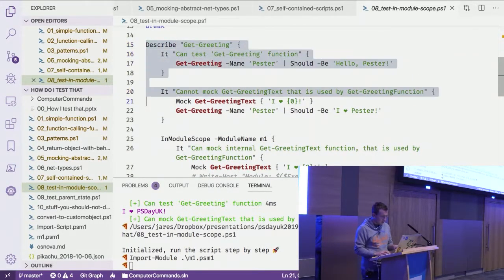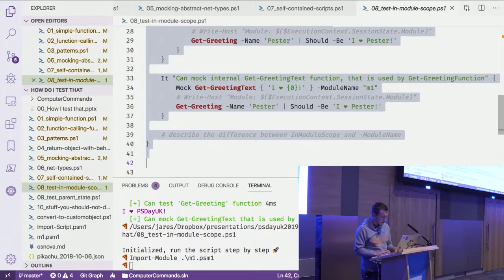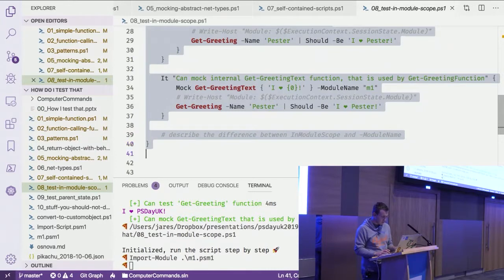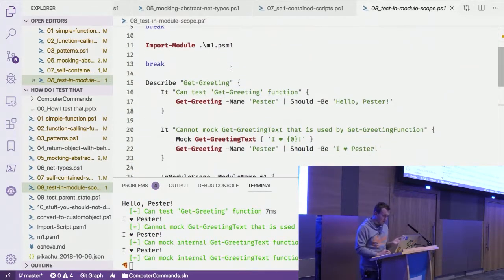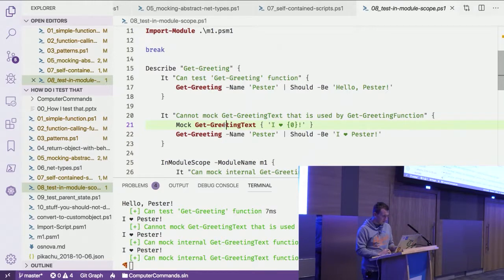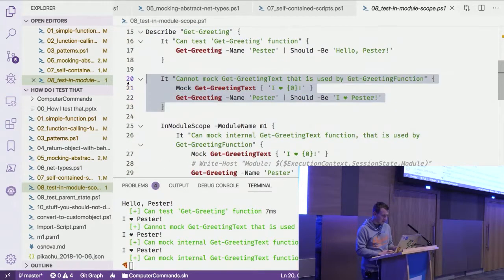So here, I run this and this is how I would do it. So I can test Get-Greeting, of course, because that one is exported. Something is wrong, this one should fail.